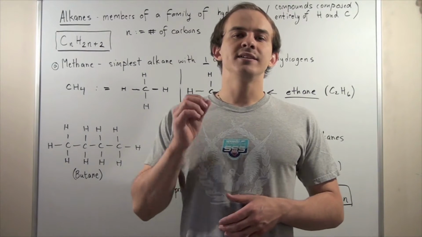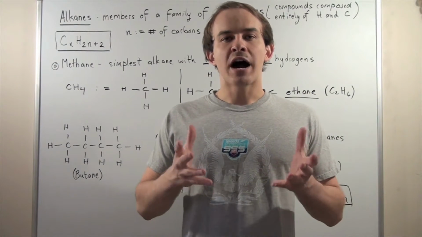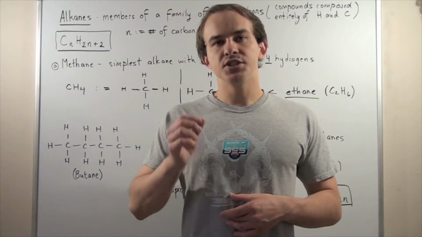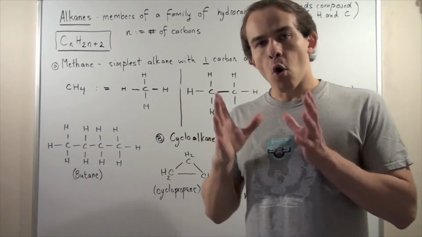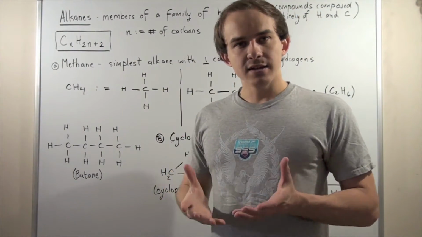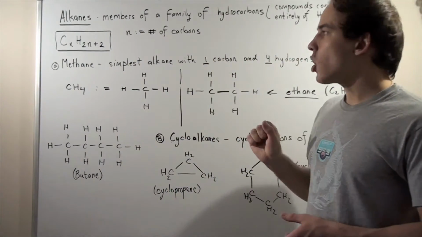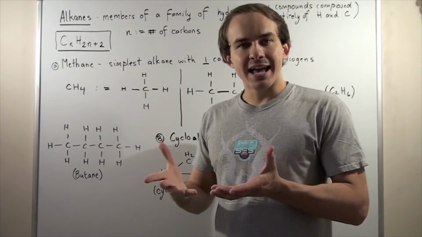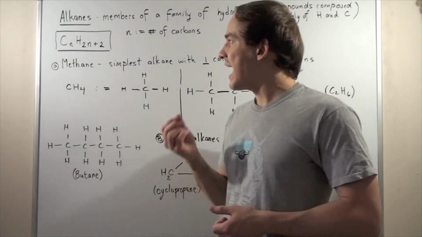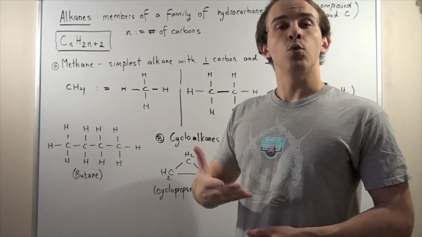So in this lecture, I'd like to give a brief introduction to alkanes. Now, alkanes are a member of a family of hydrocarbons, and that simply means alkanes are composed entirely of carbons and H atoms. Now, all linear alkanes have the following molecular formula: CnH2n+2, where n designates the number of carbons. For example, if n is 10, if we have an alkane composed of 10 carbon atoms, that means we're going to have 22 H atoms. 2 times 10 plus 2 is 22.